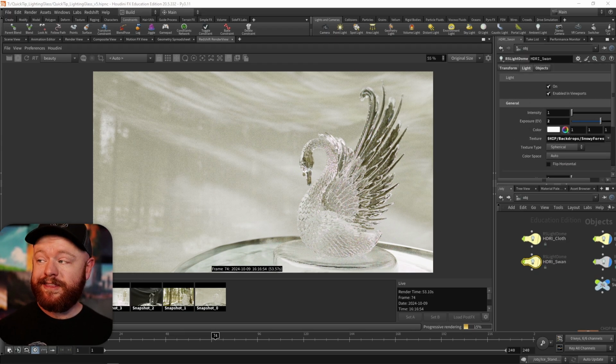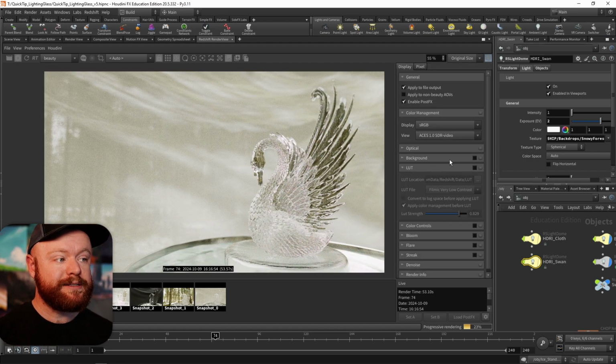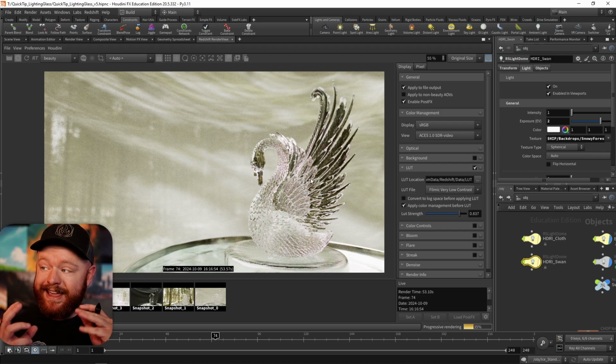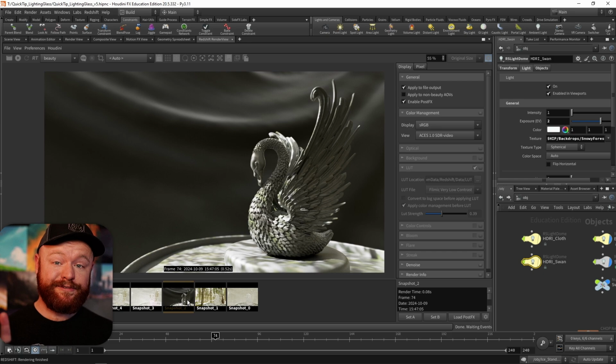There's one more important thing that I like to do in order to make this ice really stand out, and that is increase the mid-tone contrast using a LUT. So if I go here and I have this contrasted LUT, take a look at before and after. Anytime you emphasize the difference between a highlight and a dark area, you're going to take that ice or that transparent object and make it pop. Any areas that have dark light are going to catch the eye and stand out compared to everything else around it. Now for the grand finale, I want to compare before and after.